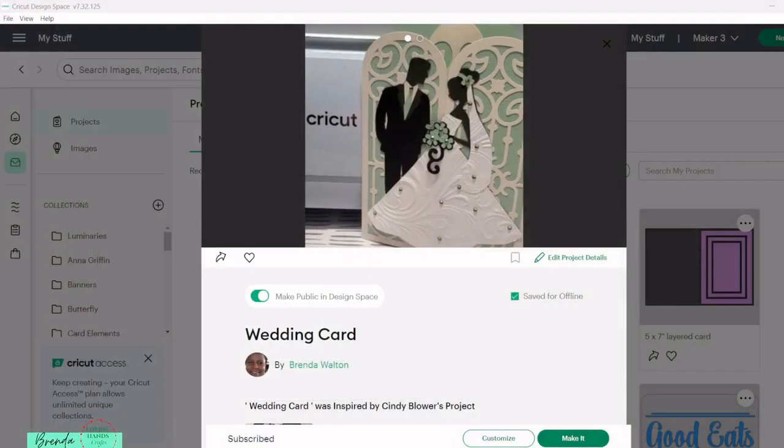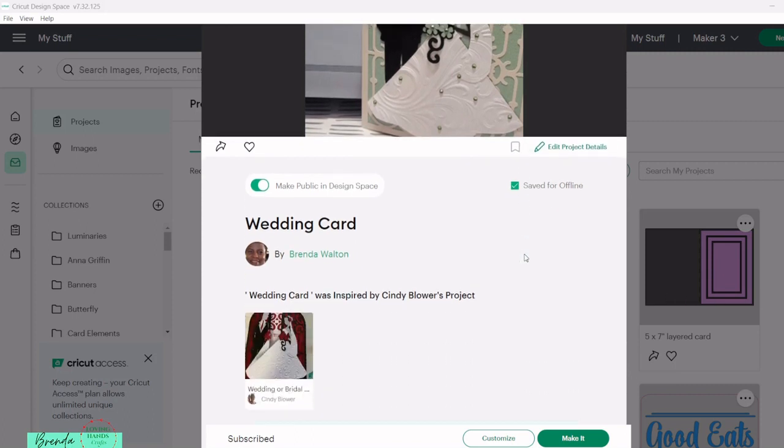So here we are in Cricut Design Space. As you can see, this is the card. It was inspired, so I can't take credit for this one. I didn't design it myself. It was inspired by another project that I found in Design Space, so I sort of made it my own. Let me customize it so you can see all the pieces.